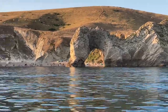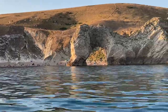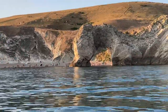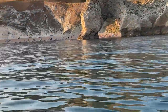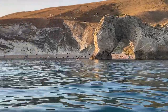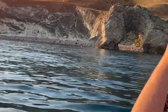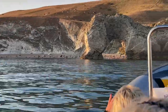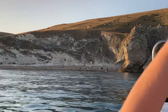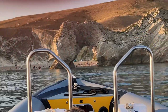Coastline, but the actual archway itself, they believe eroded around 10,000 years ago due to it being a softer limestone and chalk, it just fell away. And of course, leaving that archway. Now, because it has left an archway, it actually has another name here in Dorset, and it isn't just Durdle Door. So you can only really see this from the seaside looking inwards. It's actually known as Dorset's Drinking Dragon, everyone. So you can see the head on the left and a big bottle on the right. Even got a tail sticking up over Man of War Bay over there. Some even say there is an eye in a perfect position where the dragon's head is. There we are, Dorset's Drinking Dragon. There's actually a 2 million year old rainforest in there as well, which is pretty cool.